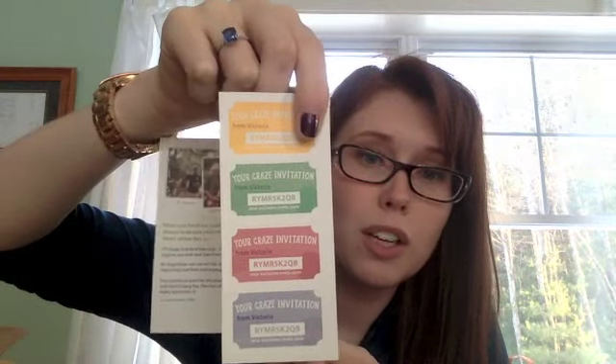I will post my referral code down below, because your first and fifth box is free if you sign up with my link. This is what it looks like, and then you open it — snacks! It has a 'Feed Our Friends' referral code here, which I'll also post below, and they include the nutrition facts on the back for the snacks. Fun fact: I was recently on their website and I saw that they offer a lower-calorie type of box, where items are under 100 calories — maybe 90 calories — which is also a cool option.